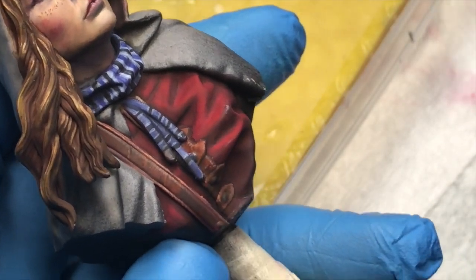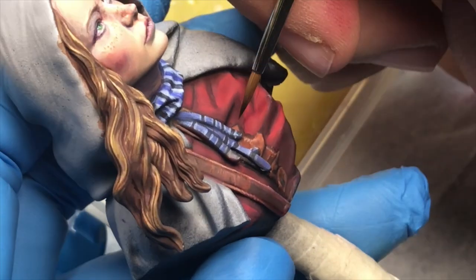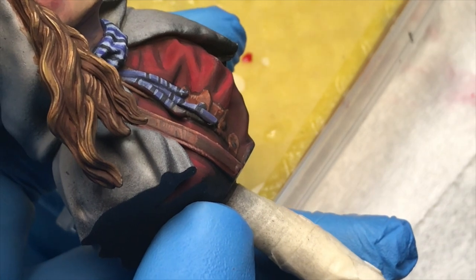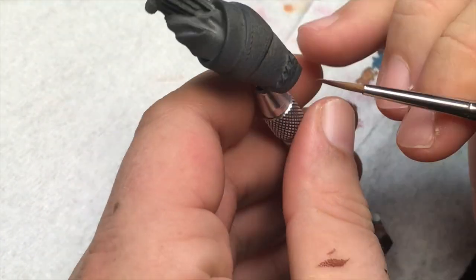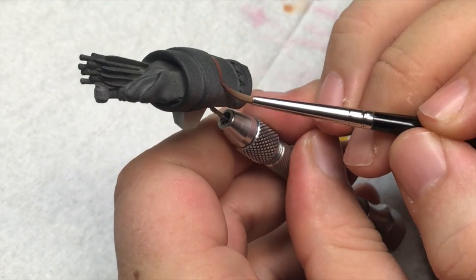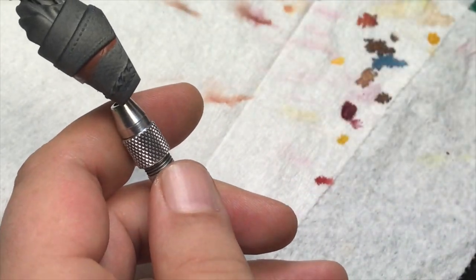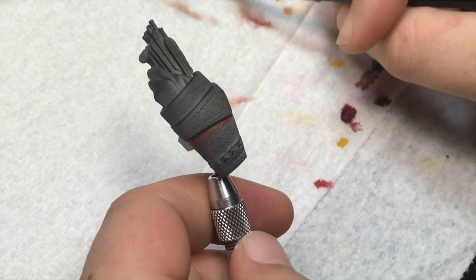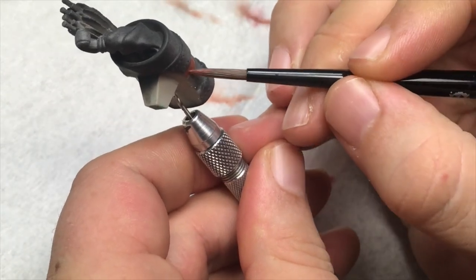Now, on her buttons, I did start out making them brown, but I wasn't really satisfied with it. It didn't stick out enough, so we went with more of a golden yellow. So here I went ahead and started on the quiver. It's a great little piece. I didn't even know that was a part of the figure. You don't really see the quiver in the box art. So it was a nice little surprise to have it.